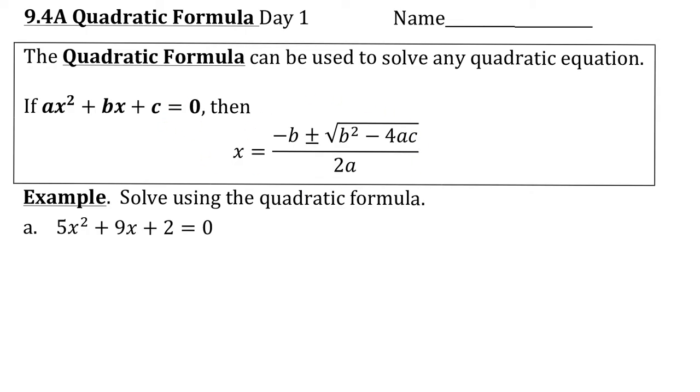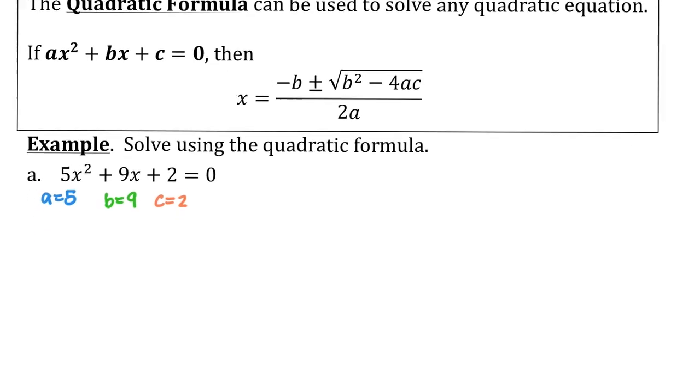Then it follows this formula, and I can show you how to get this formula by completing the square, but I will not do it in this video. Just like when we did the parabolas, this formula uses a, b, and c. Remember, a is the coefficient of x squared, b is the coefficient of x, and c is the constant, and if it's in standard form, they'll be in order. So for example, a is 5, because that's the coefficient of x squared, b is positive 9, because it's positive 9x, and then c is 2, because that's the constant at the end, because this equation is already in standard form and it equals 0.